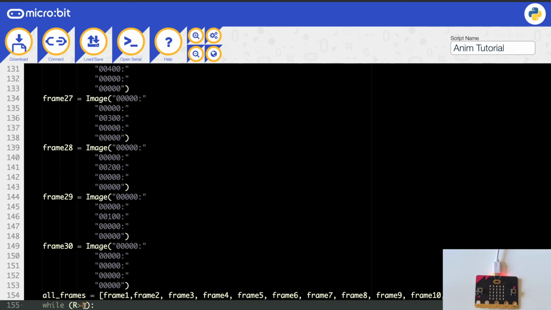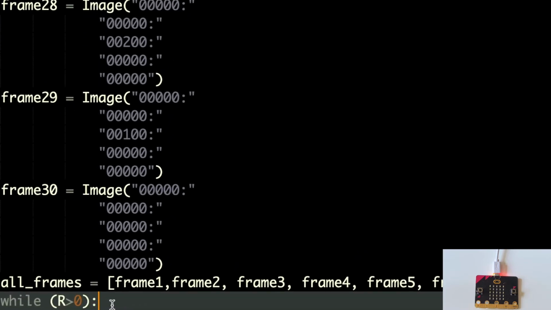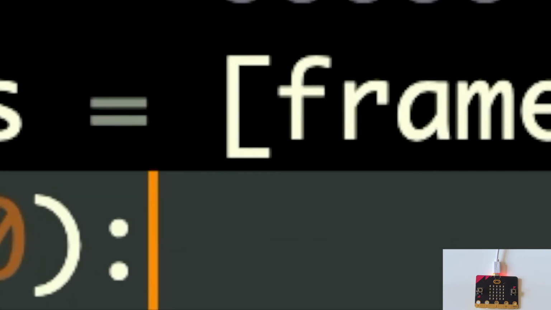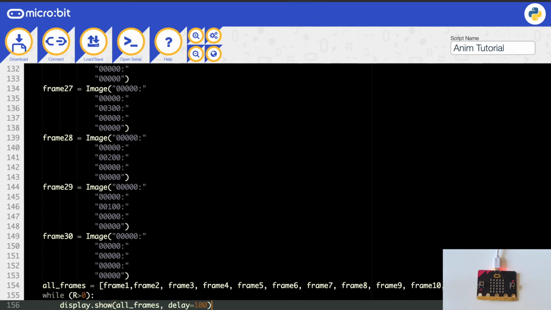So that way we can keep track of how many times we have repeated and how many times are left to repeat, right? So we can do while repeat is greater than 0, all right? Then we're going to keep repeating. And do not forget this colon. That is very important. I remember the last time I forgot a colon and the whole thing just failed.